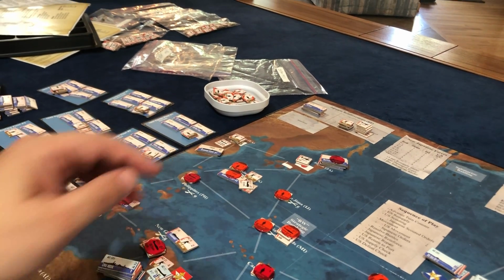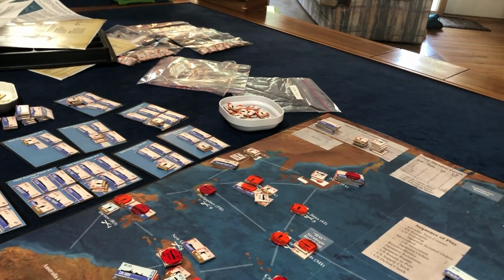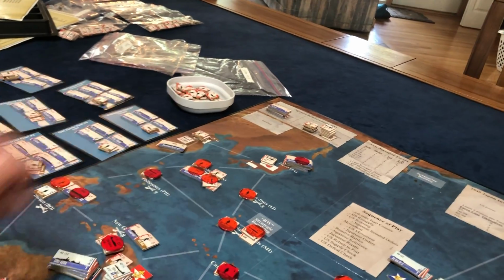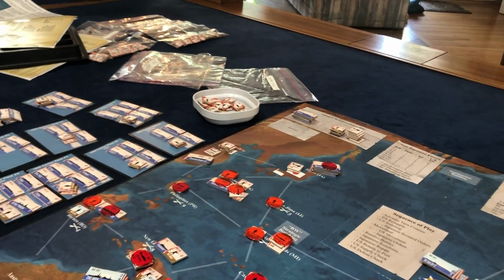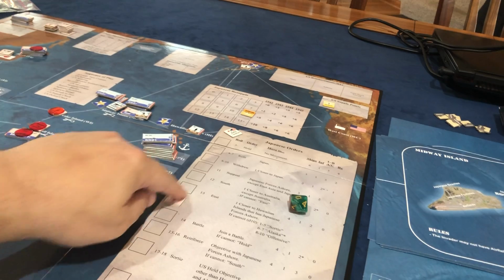And now, yeah, I forgot to put the marker on, but those are all done. So all that's left is East Asia. So we're going to do Carrier Fleet 1. I rolled a 10, plus a 5 is 15.